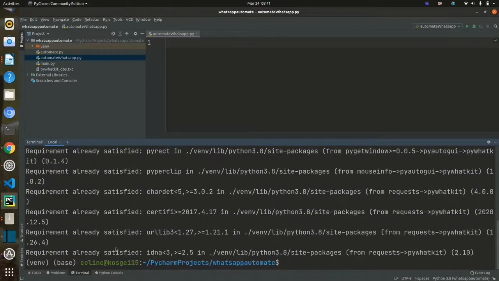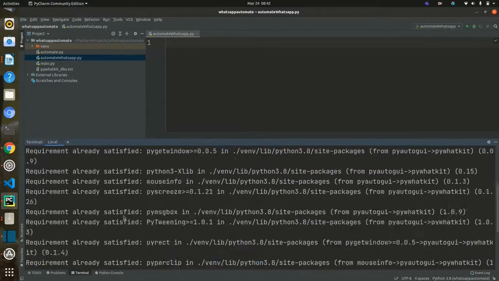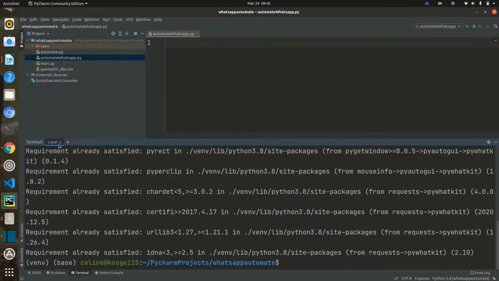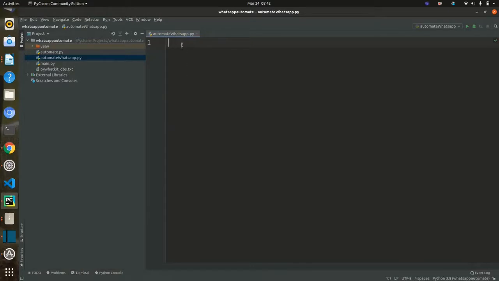Because I had already installed it, it's showing that the requirement is already satisfied. You can go ahead and install it on your end as well. And after doing that, we're now going to import the module. So import pywhatkit.